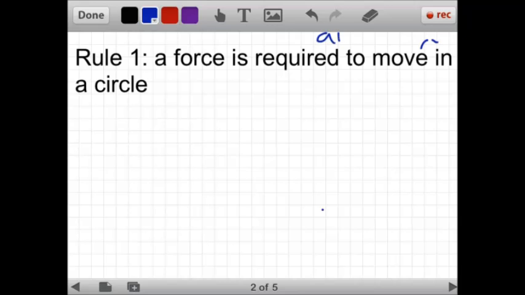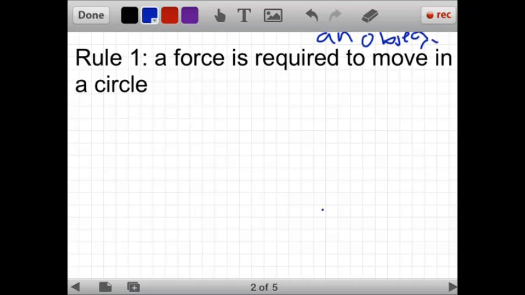Say an object. Okay, and a couple of things you can think about in these videos that prove this rule. The first one being the skater moving or trying to move in a circle. When he just twisted his body to the left, nothing happened, right? There wasn't a force that made him move in the circle, but as soon as he started to push off with his foot, he started to move in a circle.